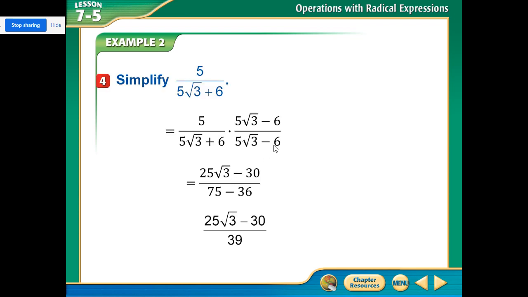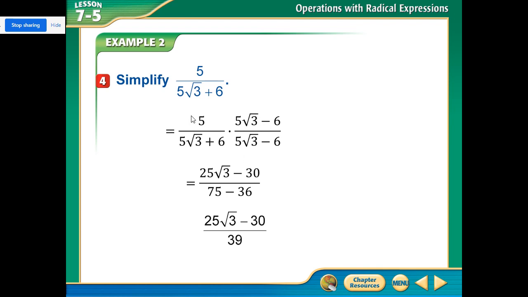All right, what happens when there is a binomial on the bottom, or the denominator? Then we have to multiply by what's called the conjugate. We did this back with imaginary numbers and complex numbers. Remember, we take the denominator and multiply it by exactly what's there, except instead of the plus, we're going to do a minus. And the reason we do that is the square roots are going to cancel out. Back in the day, we did it with the imaginary, and the imaginary canceled out. But this is the same idea. So we're going to multiply this in order to get those to cancel.